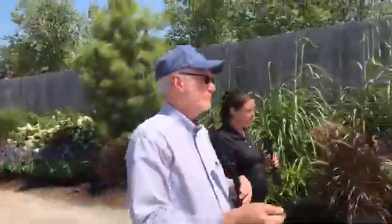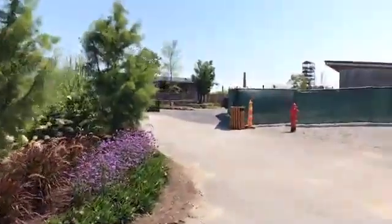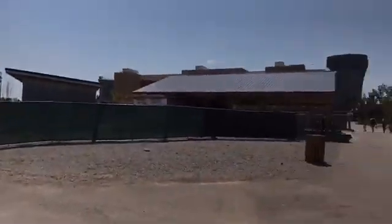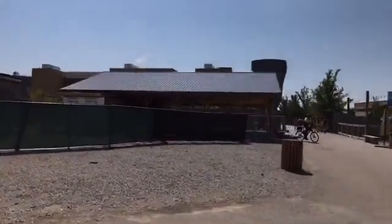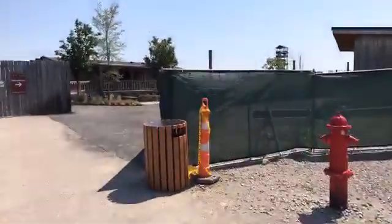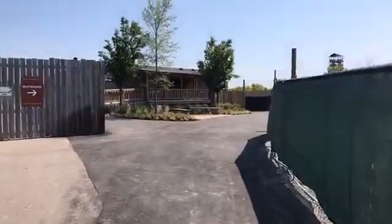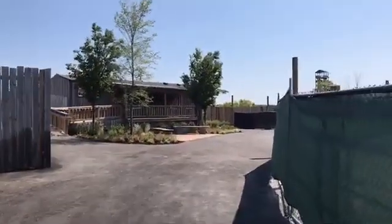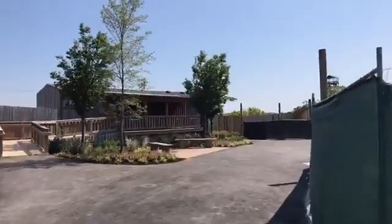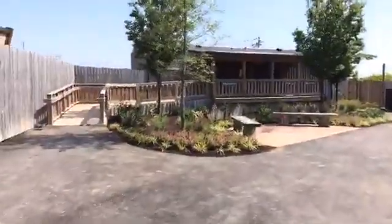And the teaching aspect is teaching about kinds. So let's go back through this area. You can see there, that's where the animal active stage will be, and we'll have live animal programs there. In fact, that area is almost finished. They haven't got much to do, and then we'll be able to have those programs there. And then this is the new part of the zoo here. You know, it's interesting, this was all bare rock. Look what our landscapers have done. They're incredibly talented, aren't they?